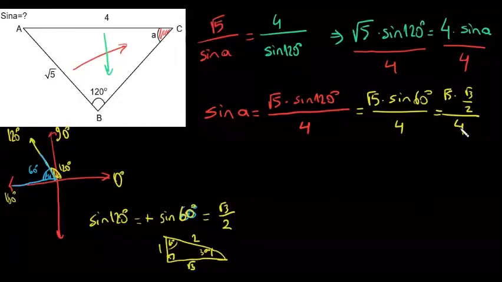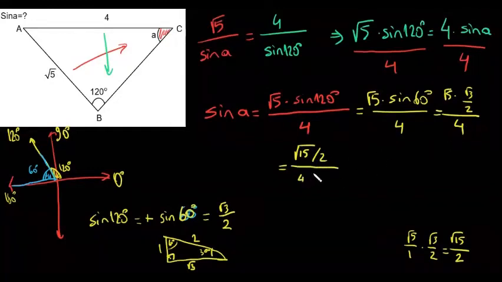This is the numerator and this is the denominator. I have a complex fraction here. In the numerator, I have root 5 times root 3 over 2. So it is root 5 over 1 times root 3 over 2, right? Root 5 times root 3, root 15, over 1 times 2 is 2. So let's write, this is going to be root 15 over 2 over, I have 4.